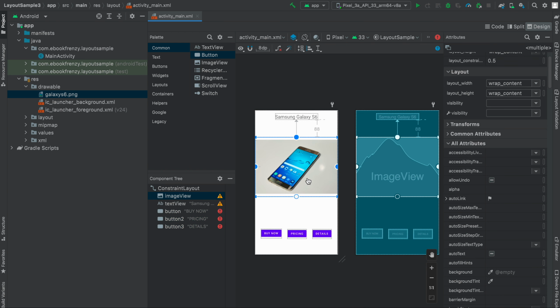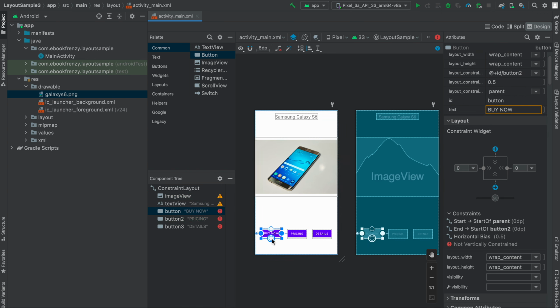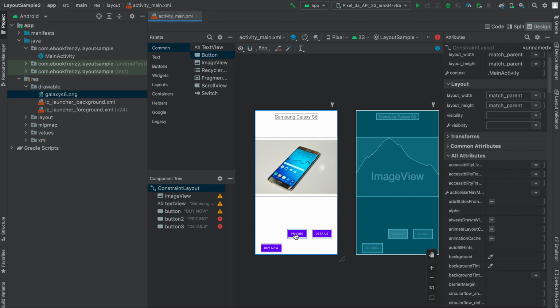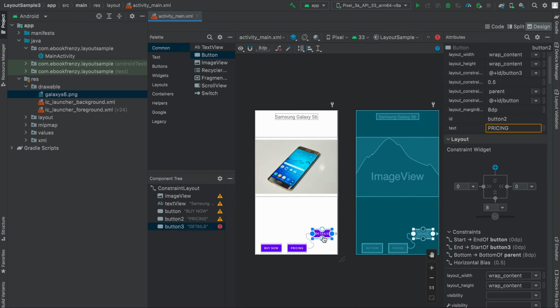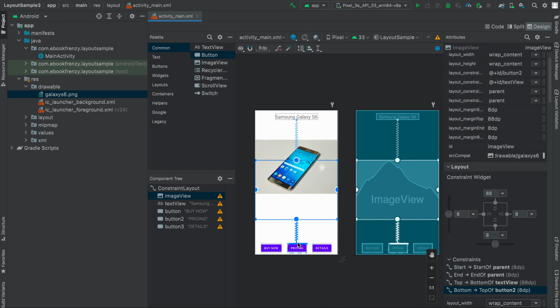So these buttons will have a chain, and this image view will have a constraint on top of that.